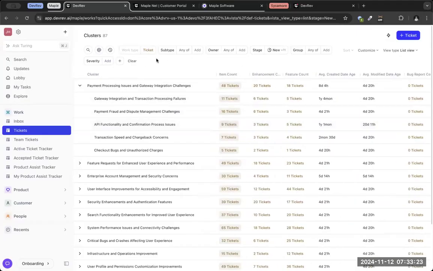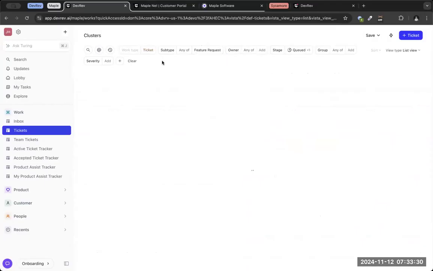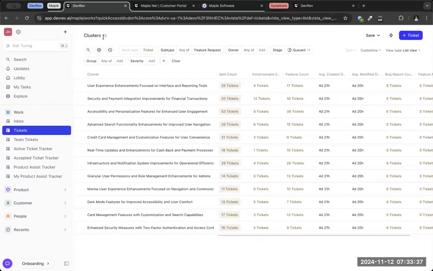And that's great. That helps me a lot. But I do want to be a bit more granular. And now I'm going to say, well, cool. Let's filter all of the tickets in those clusters just to feature requests. You'll see we just went from 87 clusters down to 12. And we don't have subclusters this time because already the data has been filtered to be a lot more narrow. And here, everything you've seen, we can create a new view, we can save it, so the system will just open it if we want that to happen.